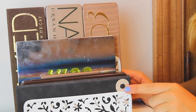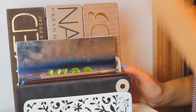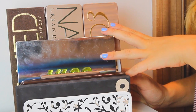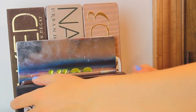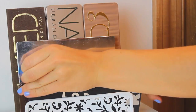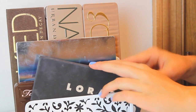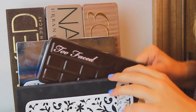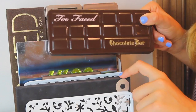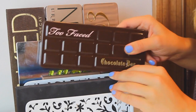The letter organizer is super basic — you can get it at the Container Store or order it online. I keep my favorite and bigger eyeshadow palettes up here. Starting at the bottom, I have the Lorac Pro palette, which I really like — it's a super nice palette for all the colors you get. Then I have the Too Faced Chocolate Bar palette, which literally smells like chocolate and is actually one of my favorite palettes right now.